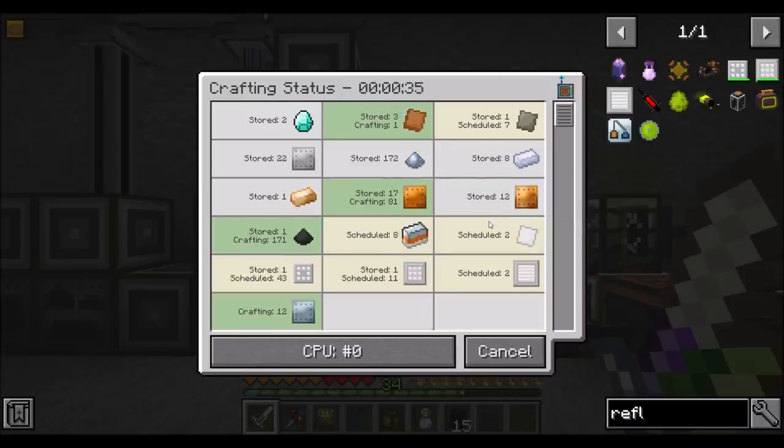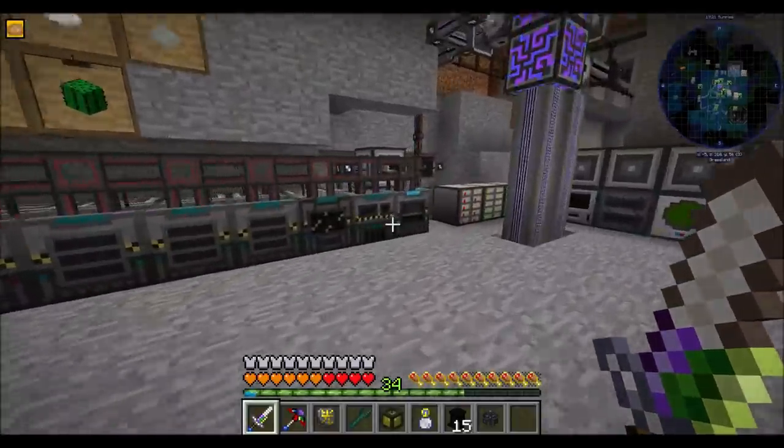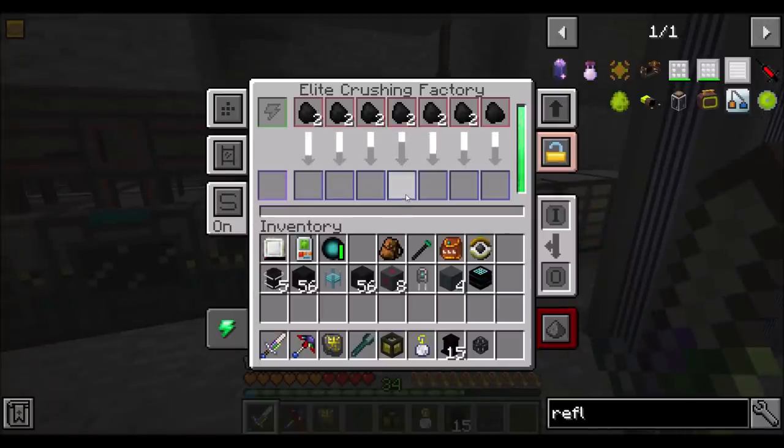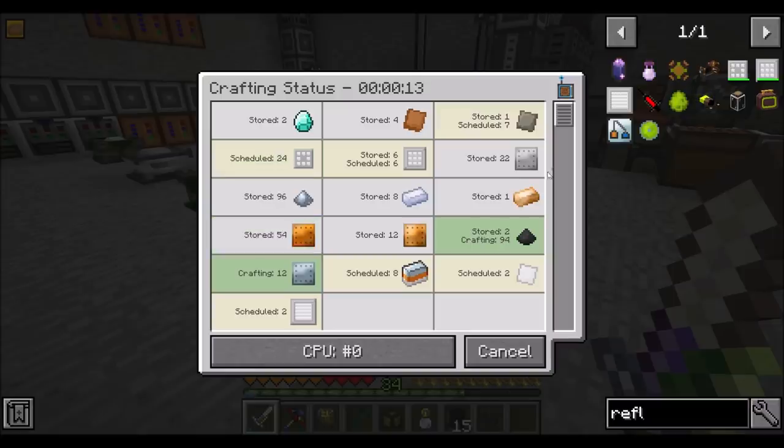Nice. Cool, right? Loving it. Stored crafting, so you're doing a bunch of these, but that's nice, right? Like, look how fast that is. A bunch at a time. Can't go wrong.